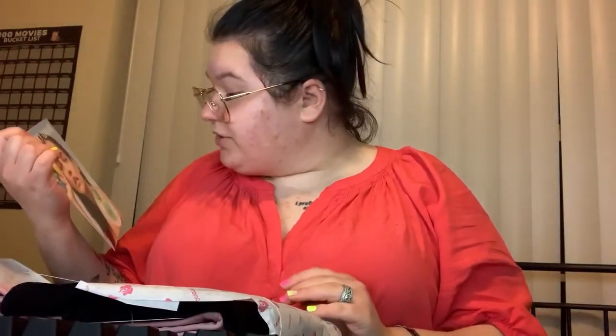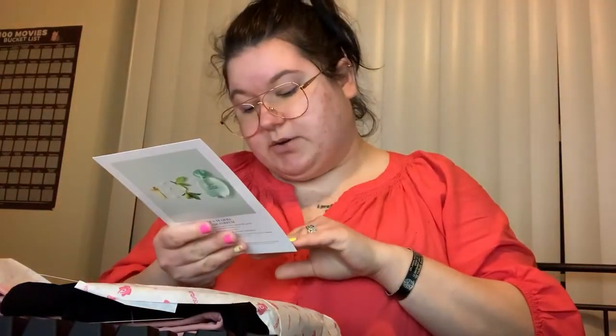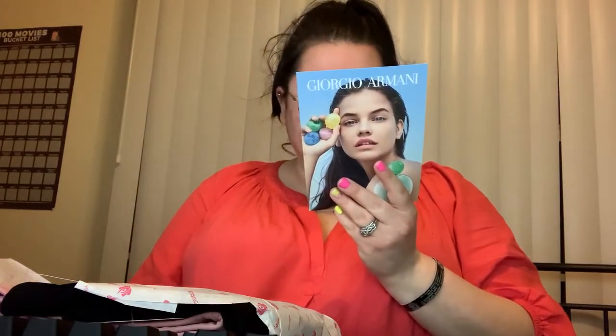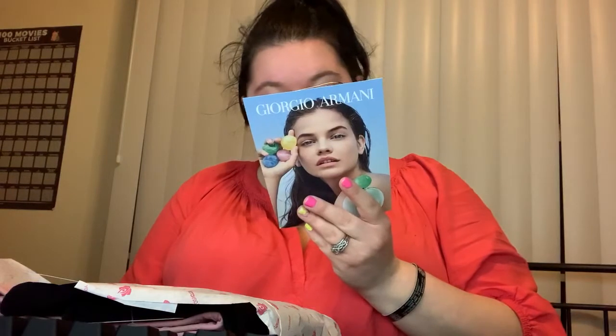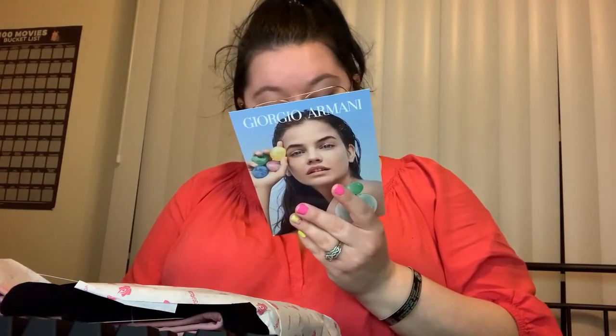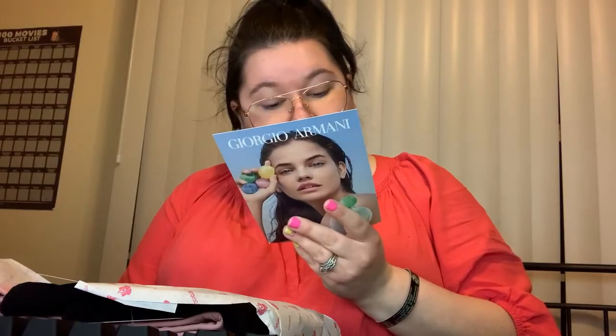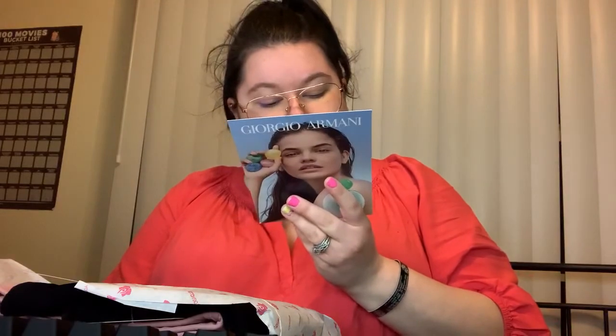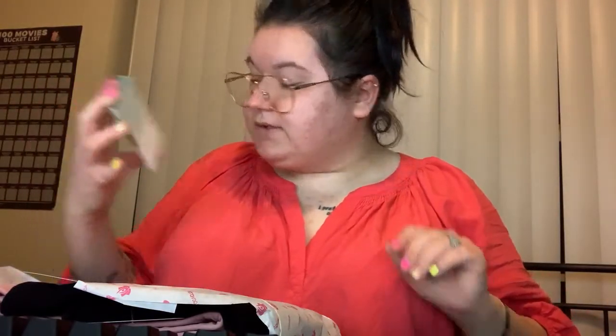All right, so that is that. Next is Giorgio Armani. I really thought that those were bath bombs for a second. So it says Acqua di Gio, a zesty and vibrant aquatic fragrance that captures the joyful essence of the Mediterranean Sea. The scent is fresh aquatic. The notes are Primofiore, lemon, water, jasmine, and cedar heart. Scan the QR code with your smartphone or visit the URL below to receive 15% off your full-size purchase of Acqua di Gio. Nice. And then that would be this sample right here.